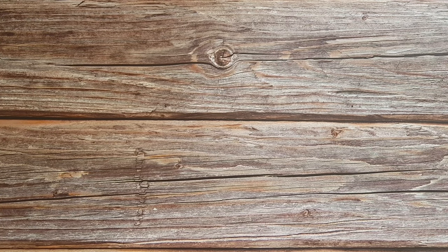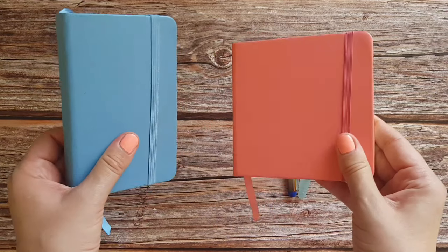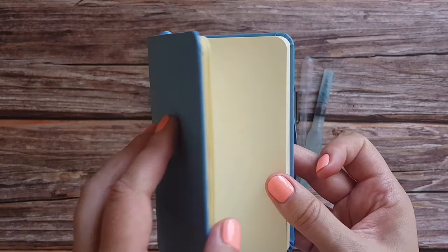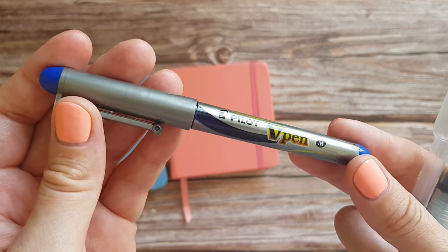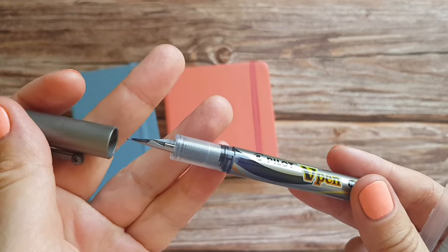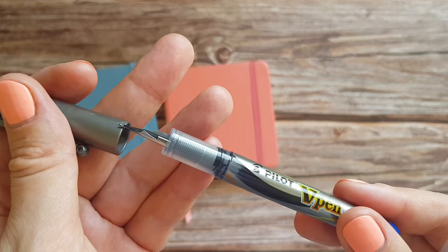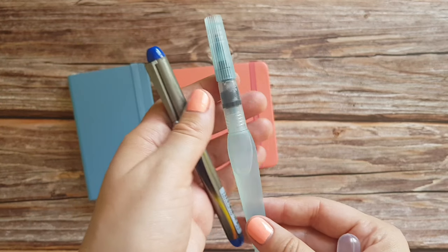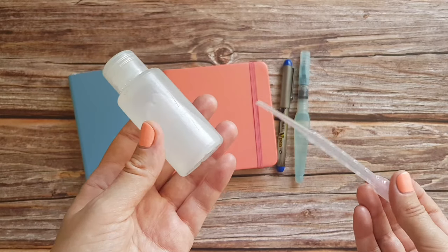Sometimes I know I won't have time to do watercolor sketching. Then I take with me some more compact sketching kits that you can basically take anywhere with you to be ready to sketch at any time. One option is this: I have these tiny sketchbooks by Art Creation by Royal Talens with nice 140-gram paper — many brands have similar sketchbooks. They are perfect for really quick sketches. I use them with a fountain pen with water-soluble ink and a water brush. The pen I use is a disposable V-pen by Pilot with blue ink. I do the line work and then go in with a water brush to make the ink flow in certain places, creating these cute monochromatic sketches. Normally the water in the brush is enough for many tiny sketches, but just in case I take a pipette and a small bottle of water.